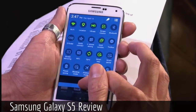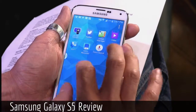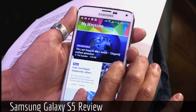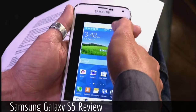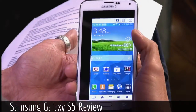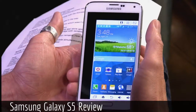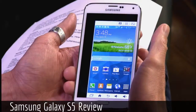Maybe if you use it regularly every day, you'll know exactly where to go and get used to it eventually. Left of the home screen, instead of being Google Now like on stock Android, you get this My Magazine thing, which is kind of neat if you're using it — I didn't find it very useful myself. There's something called one-handed operation. If you're using the phone with one hand, you swipe from the outside to the middle and back. Either side works and it'll bring the screen over so you can temporarily make it a little smaller and use it with one hand, because it is quite a large screen otherwise.